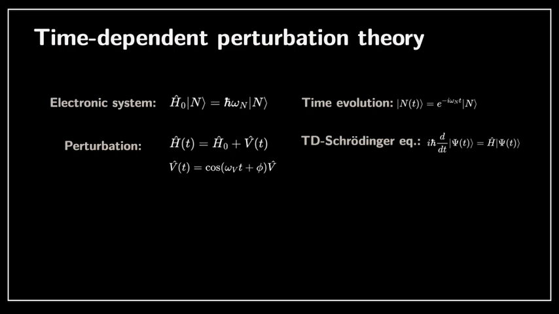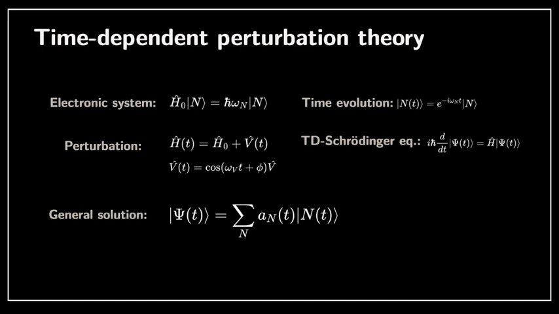Now the way it's always done in time-dependent perturbation theory is to expand the solution on the basis of the states before we have a perturbation. Right? We suppose that all the states that we have before the perturbation, the ones from the first line, correspond to a complete basis, and therefore we can write any solution as a linear combination of those elements of the complete basis. Now the difficulty, of course, is to find the coefficient a_n of t, and this is time-dependent perturbation theory.